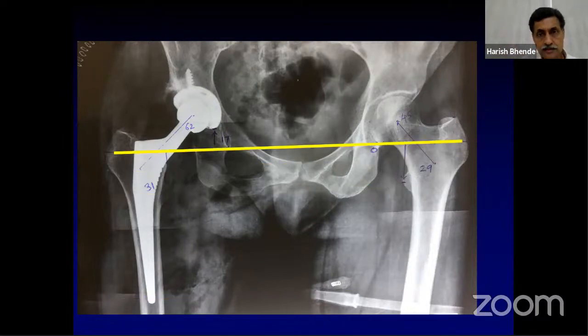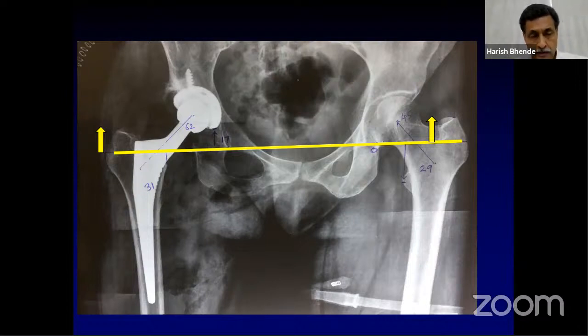Now, if you drop this inter-teardrop line, and then you look at the position of the trochanteric tip, you can notice that even though apparently it looks like a bigger hip and a bigger implant on the femoral side, the actual limb length discrepancy is corrected quite well. And the patient has got equal limb length on both sides. Here, we had to go for a higher offset implant, especially in a female patient when the tissues are very lax. And as I mentioned in the earlier part of the lecture, the soft tissues are very important, especially in a female patient.